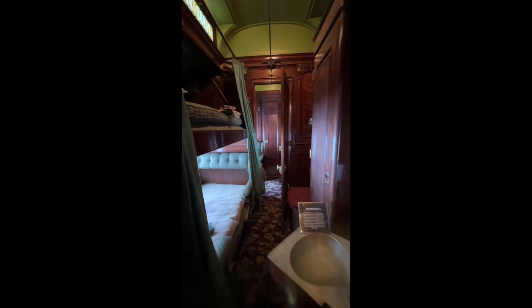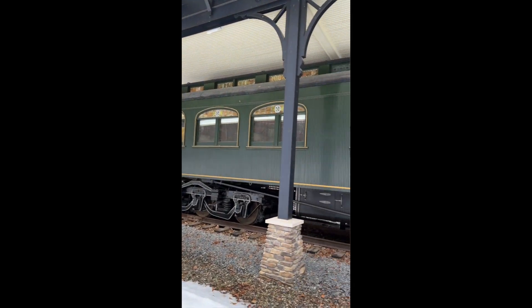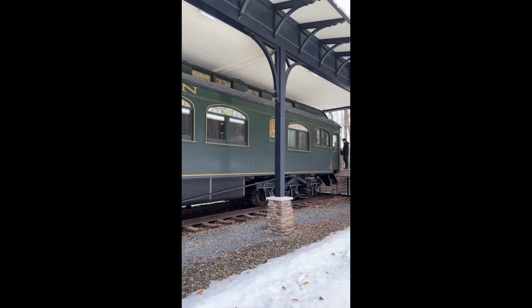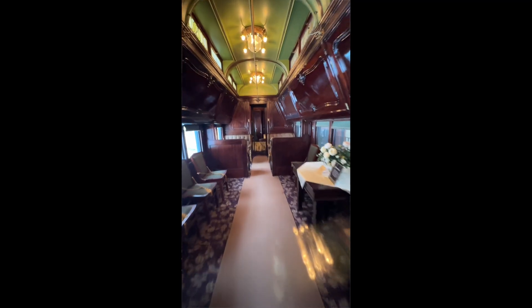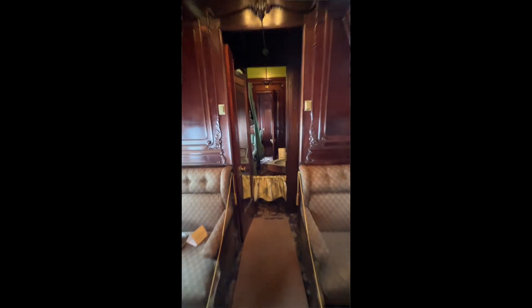Here's what a berth looks like when it's been converted to bedding. Pullman really filled a need out there and became a very, very wealthy man as a consequence. This Pullman car was built in 1903, and it has been beautifully restored by the people here at Hildene. They bought it in 2009, restored it, and brought it here in 2011. It's an amazing piece of history to walk through and to see what it was like to travel in style in the late 19th and early 20th century.